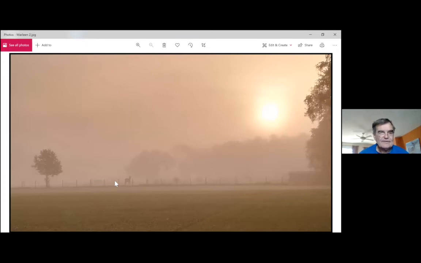Yeah, no further comment there. I like it very much. Maybe would have cropped out some of the foreground and just brought the fence more down to the bottom of the picture there. But lovely, dreamlike, and nothing detracted from the tree on the right hand side. It's a lovely pic.